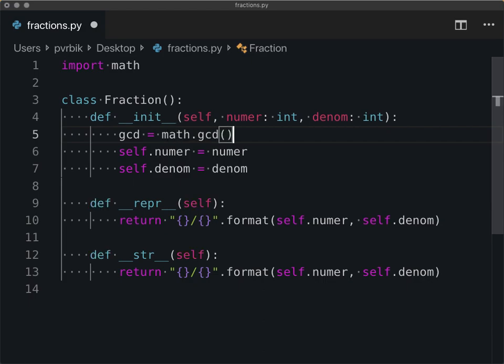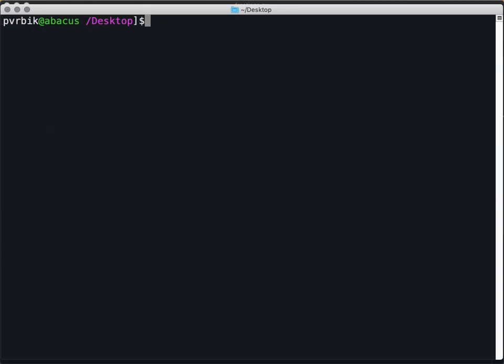Do you guys know what the GCD is? What's the GCD of 3 and 9? All right, I believe you. Numerator, denominator. So this needs to be integer divided by the GCD, and this needs to be integer divided by the GCD. So we can have q, and now that's a half.